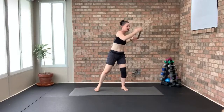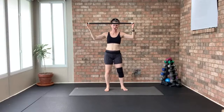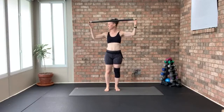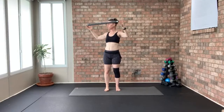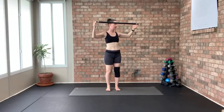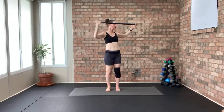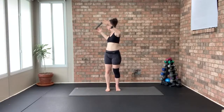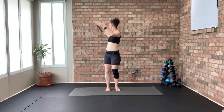All right, take the bar, forehead like to your eyebrows, feet hip width apart, left, go to the left, now go to the right. So your bar is at about your eyebrow or your eye height. So turn 2, other side for 2, working your upper cervical and shoulder mobility.